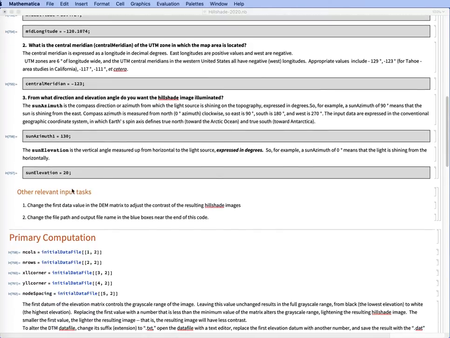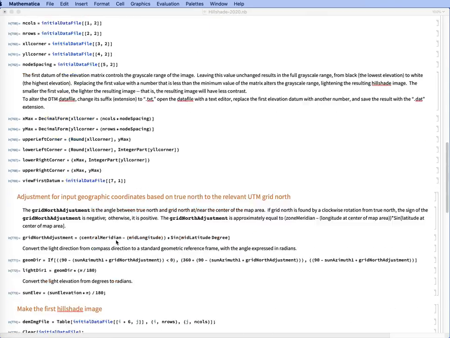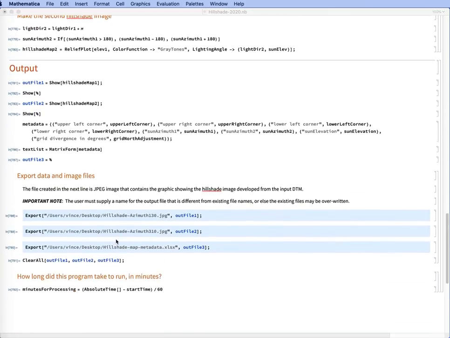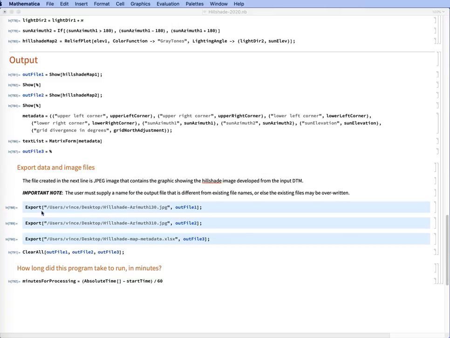Notice it says other relevant input tasks. This is just a little reminder. At the end of the code are the lines that instruct the computer where to put the results. And so we're going to export 3 files here.